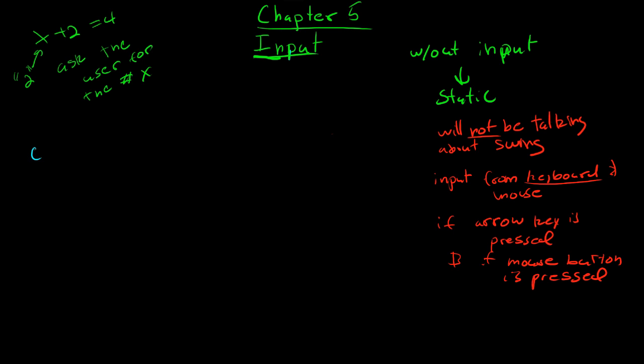But the things we will be talking about is how to receive console input. That'd be the first one. And then we're going to talk about how to receive input from dialog boxes. Those are basically pop-up boxes. Pop-up boxes are a part of Swing, but they're a very simple part of Swing, so we can talk about them.